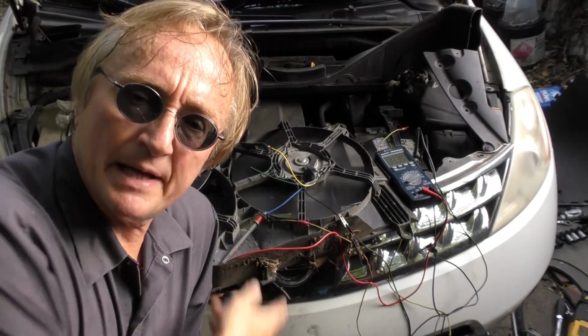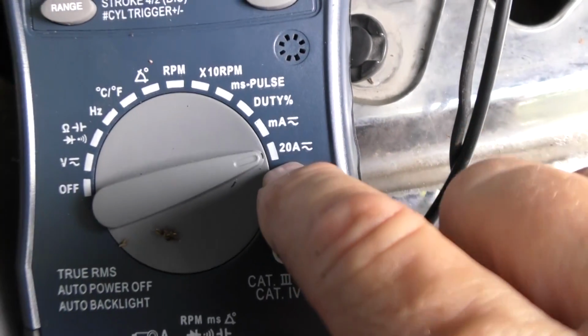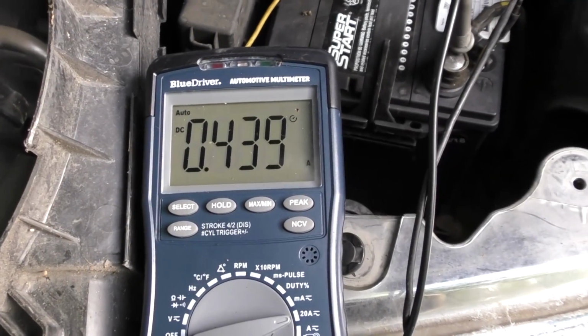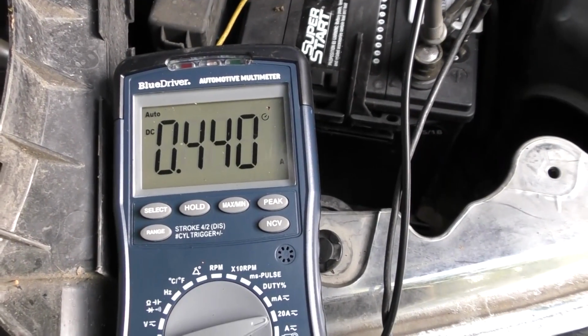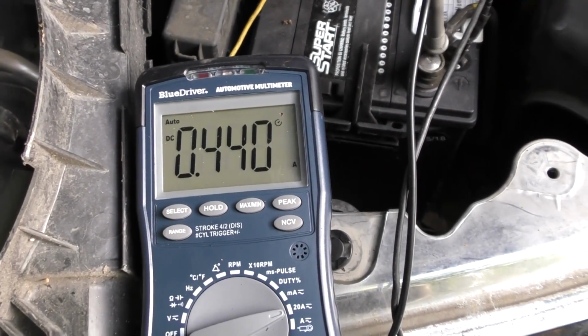Now let's say you want to measure the amp draw of an electric fan to see if it's good or bad, if it's starting to go out. This works great. You just push it on amps. In this case, it's 20 amp DC. And here's the amperage. This is the low speed fan. This is a multi-speed fan. The low speed's only taking 0.44 of an amp, so it's fine. It's not draining too much. If the amperage is too high, that means the motor's taking too much energy because it's burning itself out and it needs a new one.